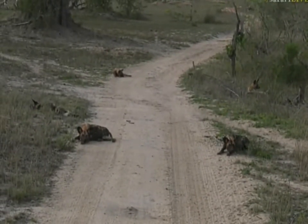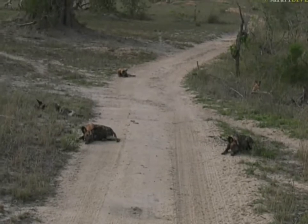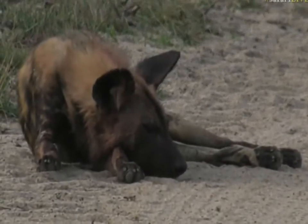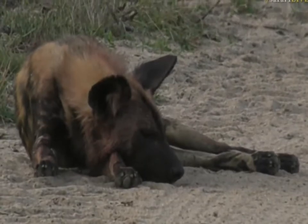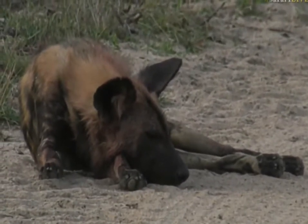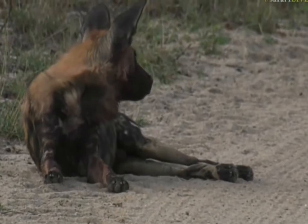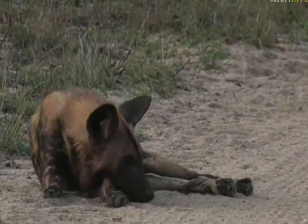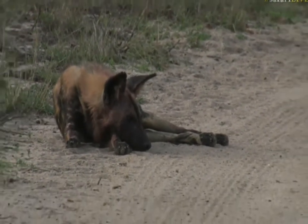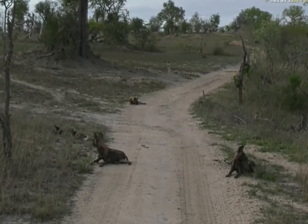A lot of our dogs don't live very long out here. An old wild dog in the Kruger system is five years old, and there are some that will go as much as seven. But generally the average from research is that a lot of these dogs pretty much live to about three and a half to four years, and that's it. It's because of the high density of hyena, lion, leopard, and crocodiles that go after dogs. When dogs feed they make a lot of noise, and they often get caught out by other predators and unfortunately hurt by them. So their ages are very young, and that's why you get a high turnover of alpha males and females.